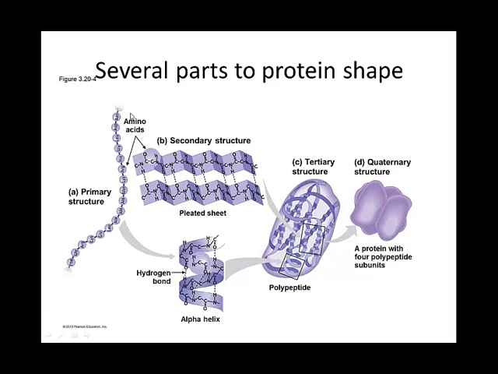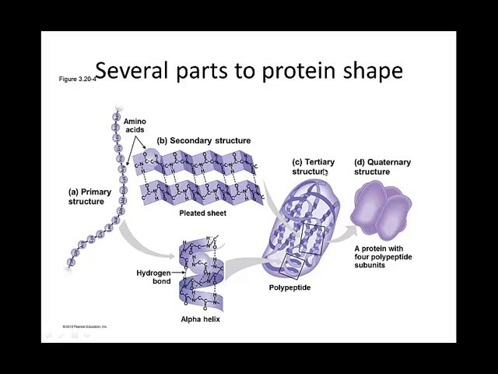Now this can be different along the chain. Some of it may be pleated, some of it may be spiraled. That's when we move forward into the tertiary structure of the protein, where all these folds and pleats then come together again to form a different shape. This is a polypeptide section. The whole thing is a polypeptide. If you can tell, it's like a ribbon all coiled up here.